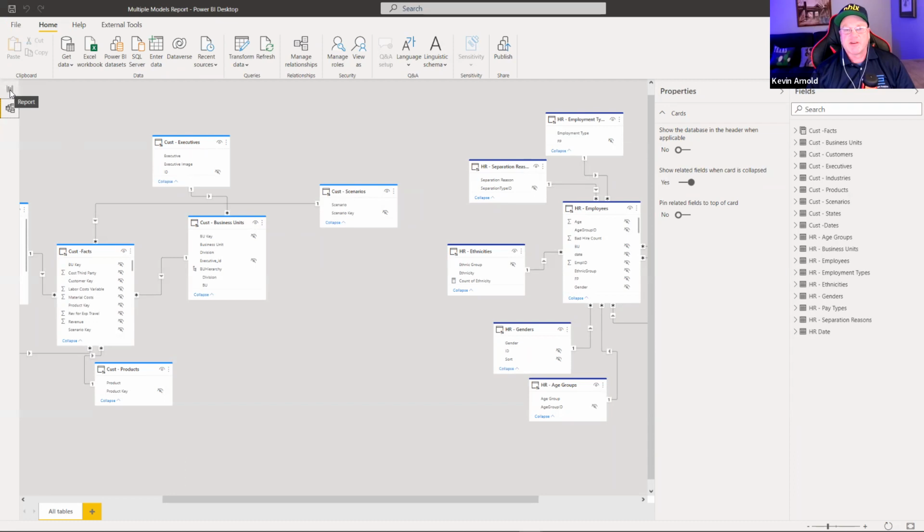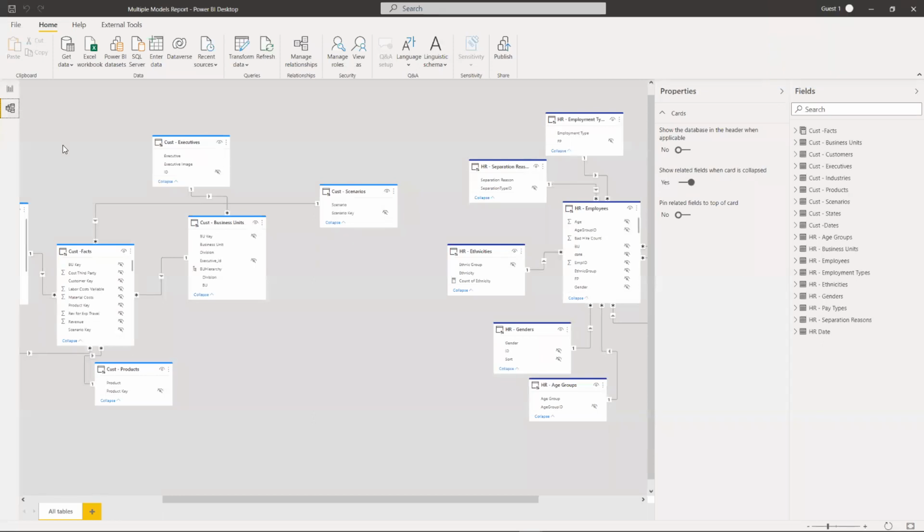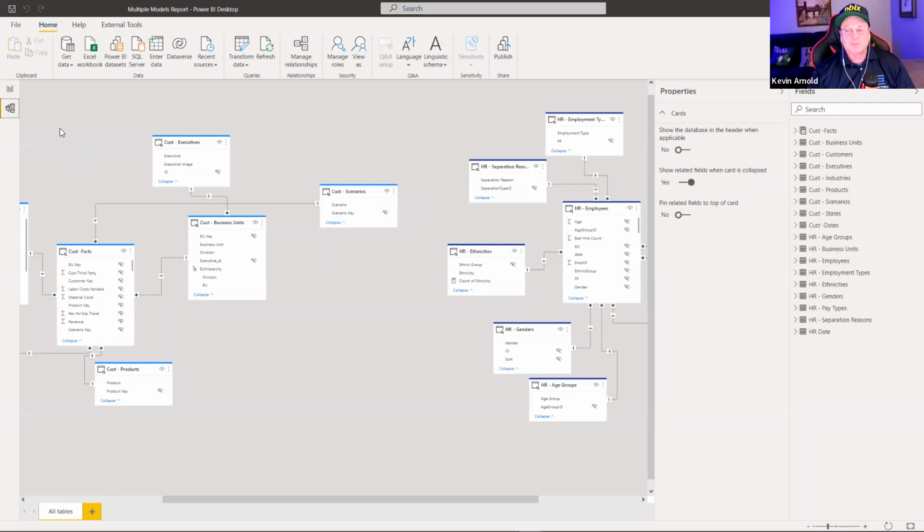That's a great observation. That's something I should be able to pull out in the future and give in this presentation. Yep. And I have a related question. If I understand right, this doesn't care if the data sets that you're connecting to could be either import or DirectQuery. It just doesn't care. It's a data set. It doesn't matter how it got its data. Is that correct? That is exactly correct.